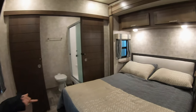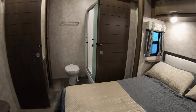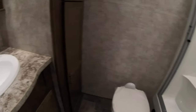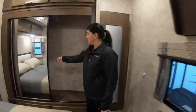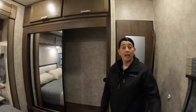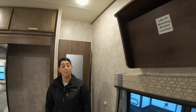Storage here at the doorway, then come on into the master bedroom. King size bed on a slide. Large bathroom in the back with a huge shower. Plenty of room in this camper for lots of storage, extended trips, and a nice large closet area. This camper is also equipped with a second AC and there is a place for a mounting bracket for another television in the master bedroom.